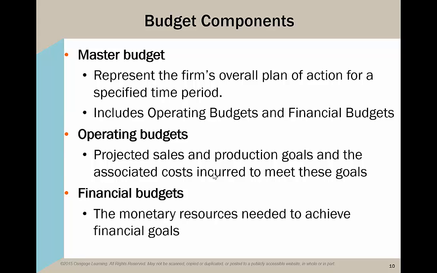Once those are done, we get down to our budgeted income statement, right? Remember our income statement. Income, our sales revenue, minus all those expenses, gives us our budgeted income statement. So then once we have our budgeted income statement, we can then produce our financial budgets. So we will look at our cash budget, our capital expenditures budget, then leading down into our budgeted balance sheet.